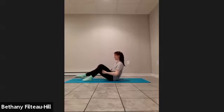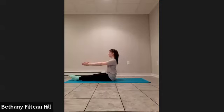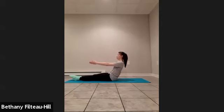All right, we're gonna stretch our legs out in front of us. Reach your arms long in front, palms facing each other. Sit right on top of your sit bones. Take a deep breath in. Exhale, lean back. We're gonna round our arms. Think as though you're hugging a small tree without your fingers touching.